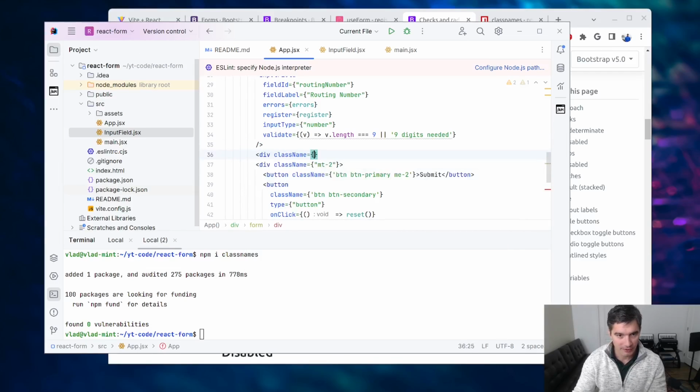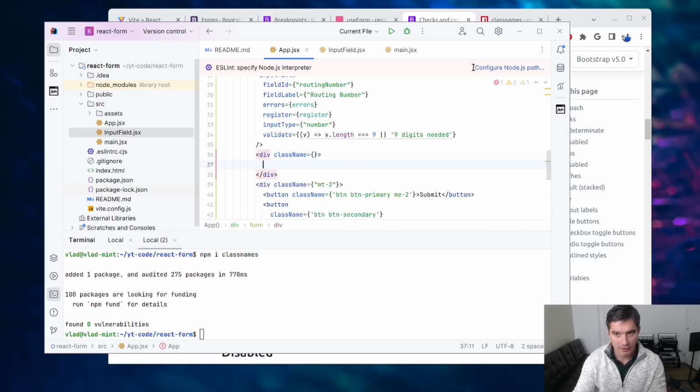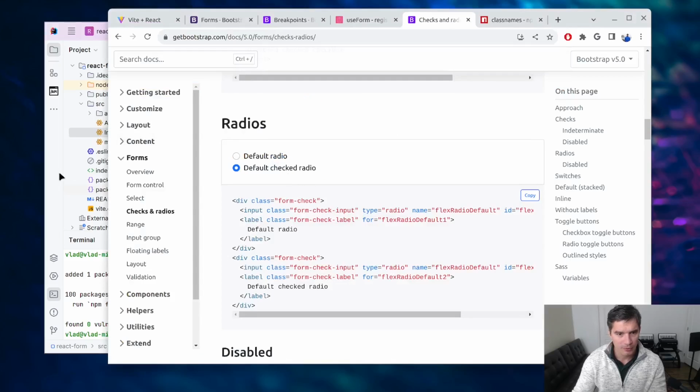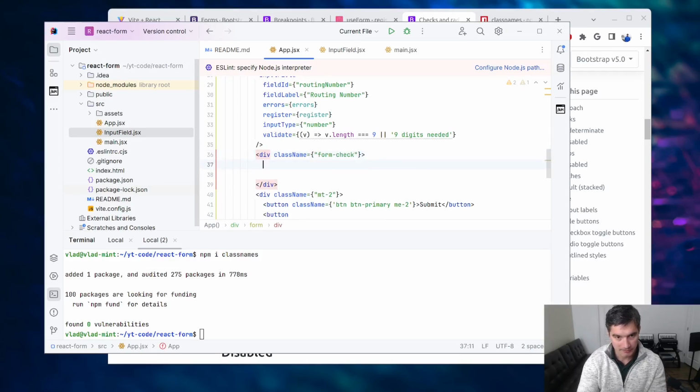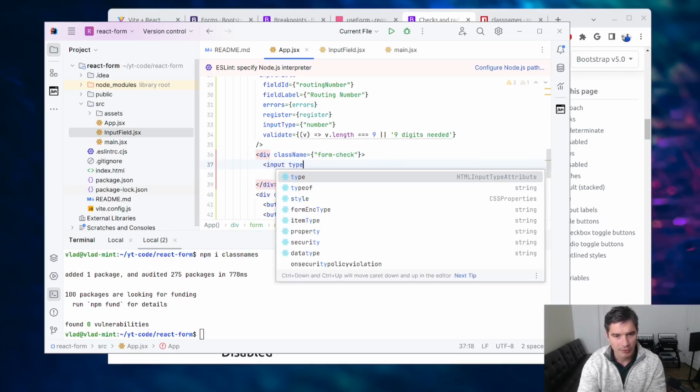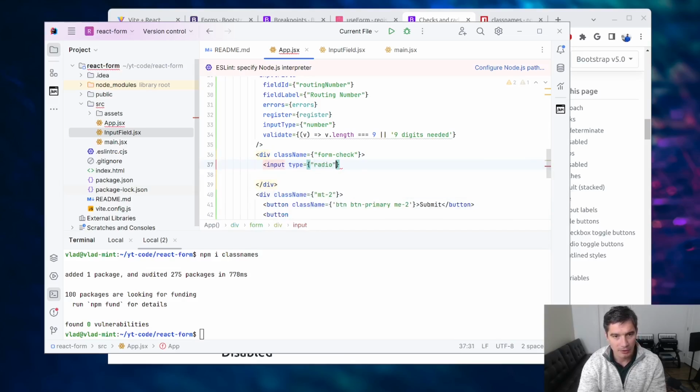So that we will have a div, let's see, what was it again? Form check. Okay. So form-check, and then form-check-input, form-check-label. Form check, input type radio, class name form-check-input, and ID, let's call this one business account.